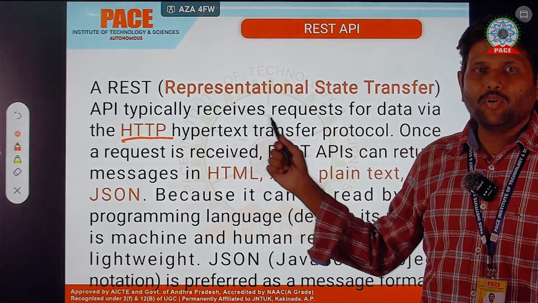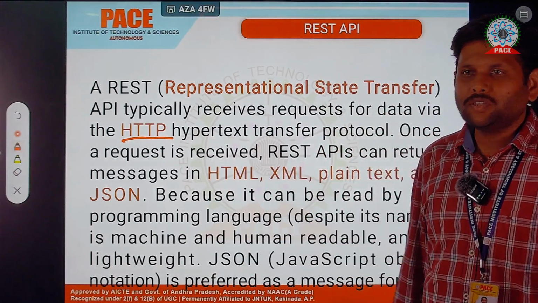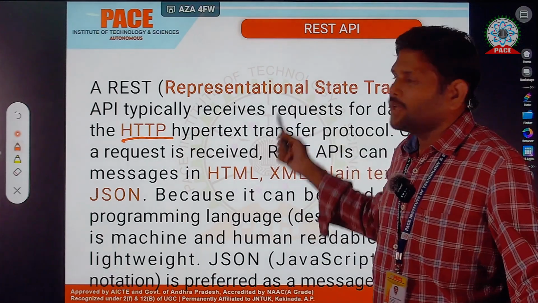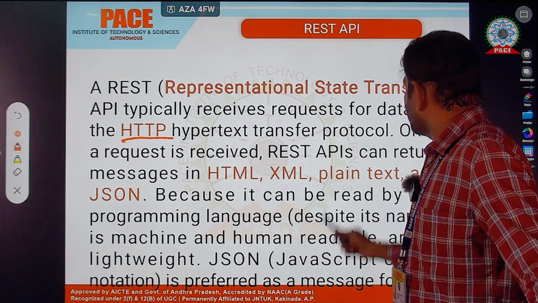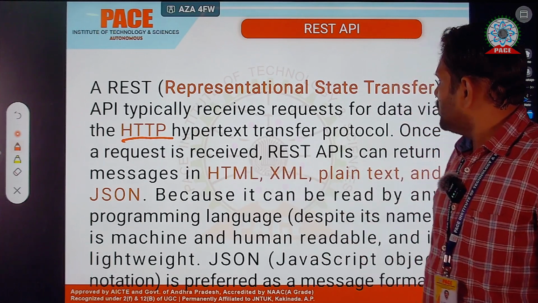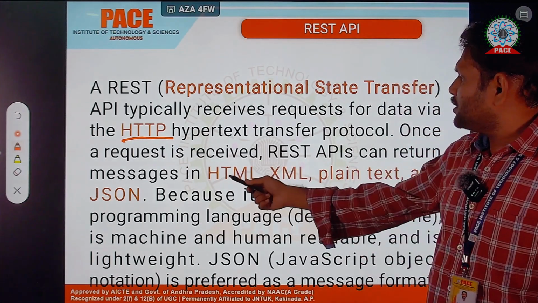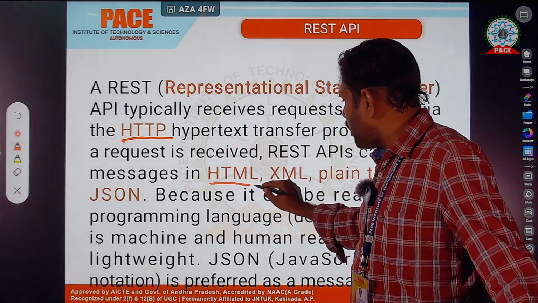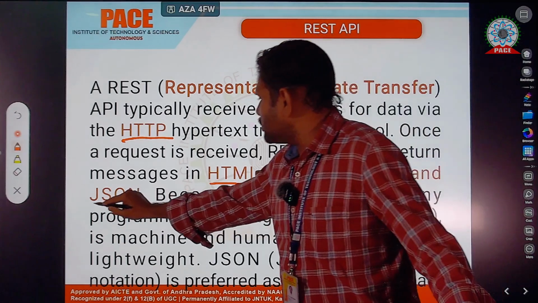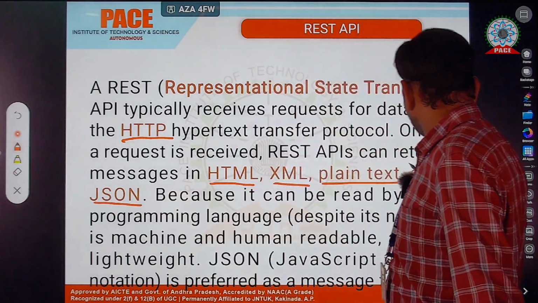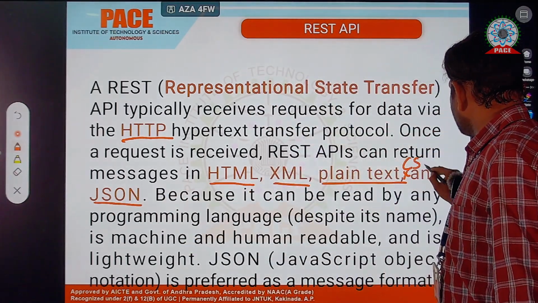Both the request and response are in the form of HTTP, because these are web services which perform operations on web applications. Once a request is received, REST APIs can return the message in HTML format, XML format, plain text, and JSON. And not only JSON, we also have CSV.